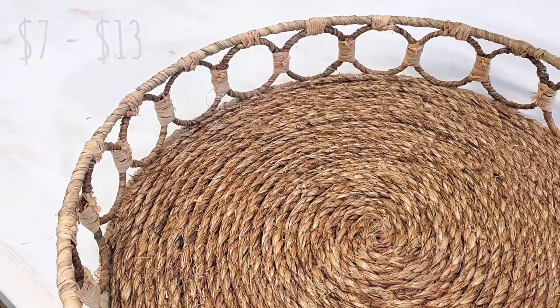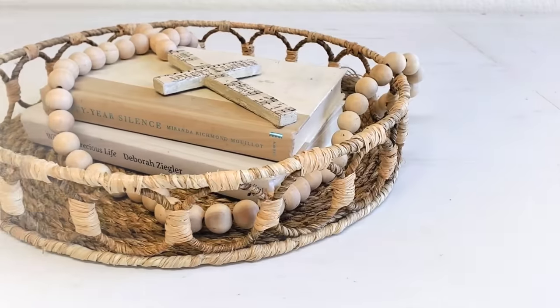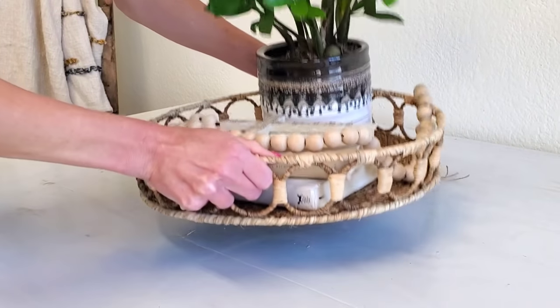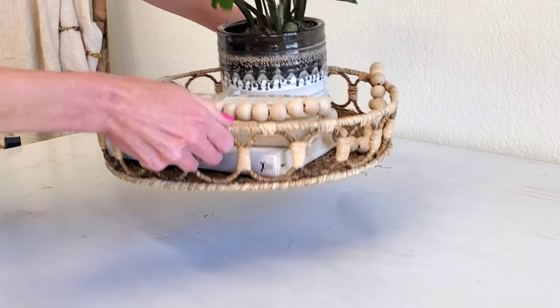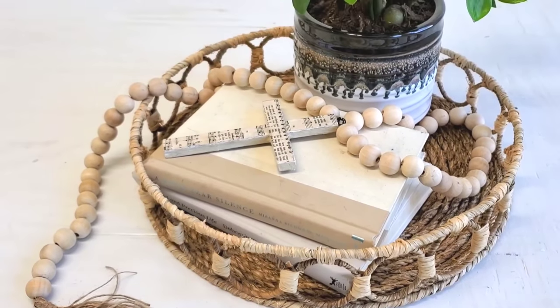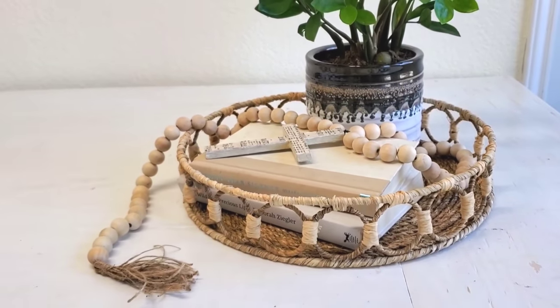For $13 to $17 depending on how you do this DIY, you can make an awesome tray. I do regret the bottom — I wish I'd used a Dollar Tree placemat instead of poster board because it would look better. But all that said, I totally love this tray. It's really strong as is. It can hold a lot of weight, especially if you use super glue. I hope you can make your tray exactly how you want it.